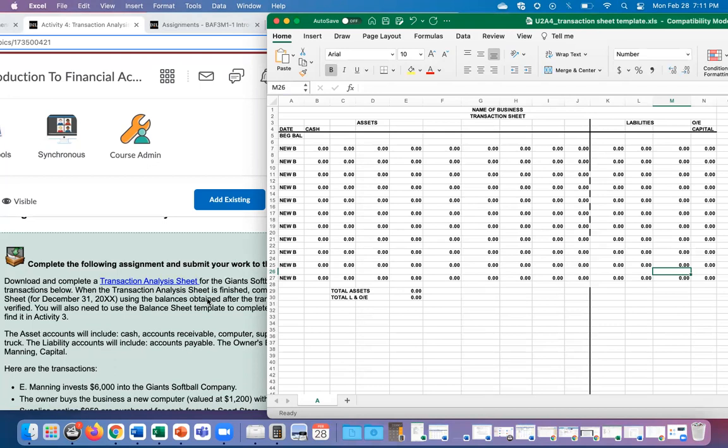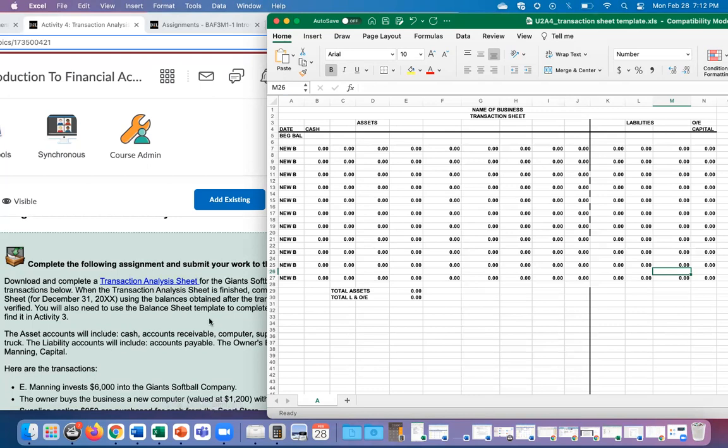So this activity with the transaction analysis sheet gets you familiar with that and gets you comfortable with that. As I say, this isn't something that we'll do several times. This is something that you'll do this one time, and then you'll be acquainted with a few more new concepts, and you'll be moving on to things that are actually used in accounting by accountants and in business. So anyway, just a little explanation of this.